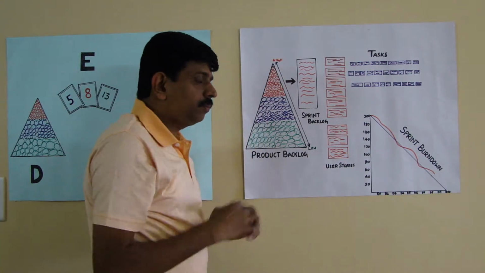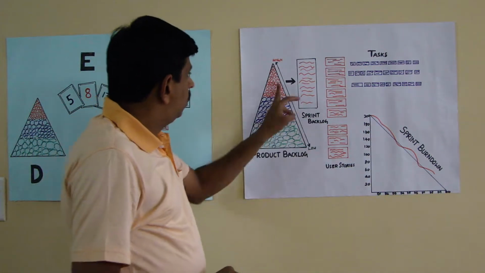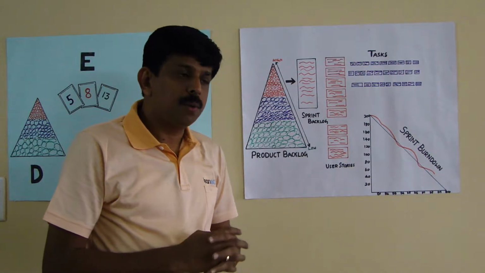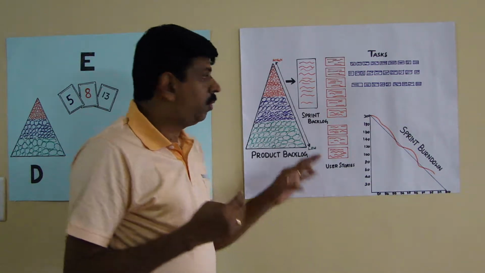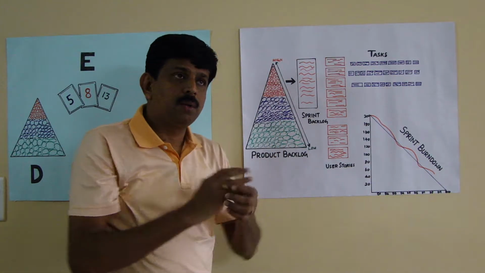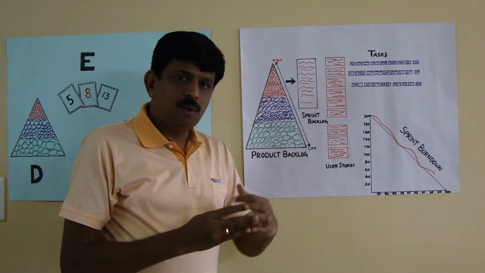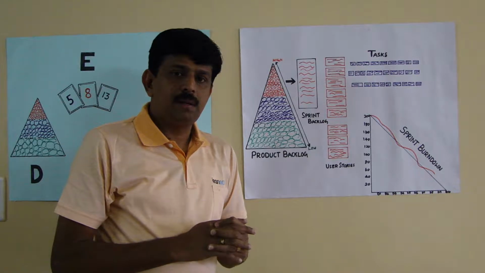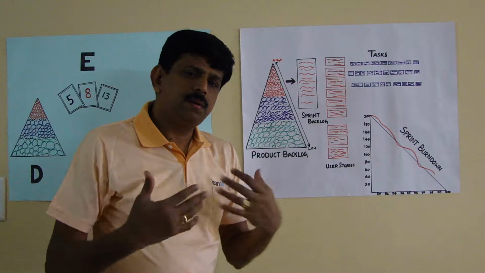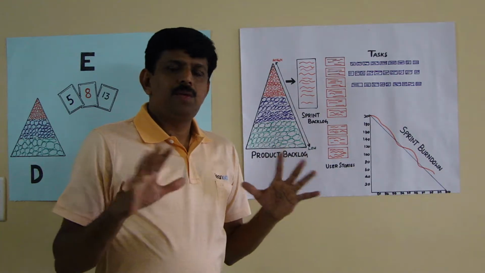I'll give you an example. Let's start with a non-software example, and then we'll come to software. I constructed a 3-bedroom house. The requirement I had was a 3-bedroom house with attached toilets, a good spacious hall, a small dining area and a kitchen, and maybe a little space in the front and backyard, so that I have a good spacious house.